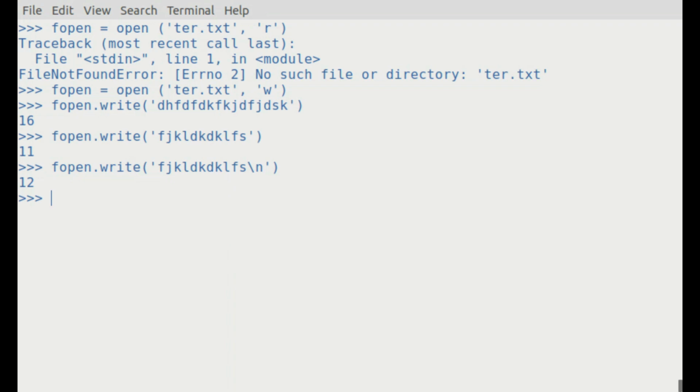Now you have written to the file, and you can use the close option to close the open file. This file is now in your current working directory with this garbage information right over here. So the file is now closed, and you have written to it. Now let's reopen this file in read mode and read from it. So, fopen, you mention the file name, and let's now read from this file.